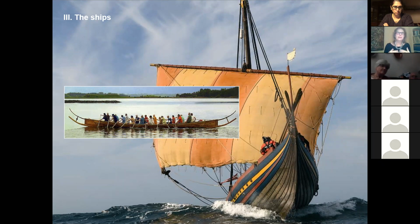But it's that expansion into the North Atlantic, into the North Sea, that you have these large waves, you have these large tides, tides of 3 meters, you have currents and strong winds, that it makes sense that you're going to start using a sail and start getting around by using a sailing ship. It makes no sense to paddle or row in these environments. It's just too difficult. So those are some things to think about when we think about technology and availability of resources, but also the maritime environment that ships operated in.